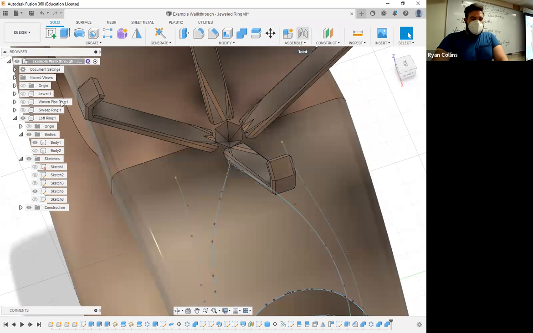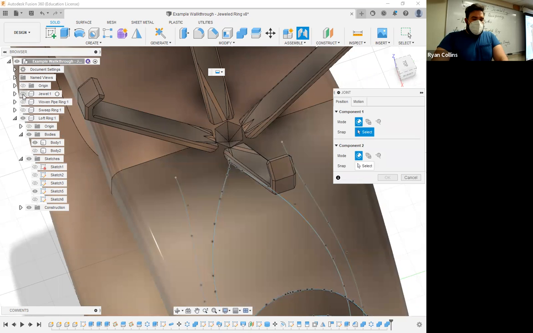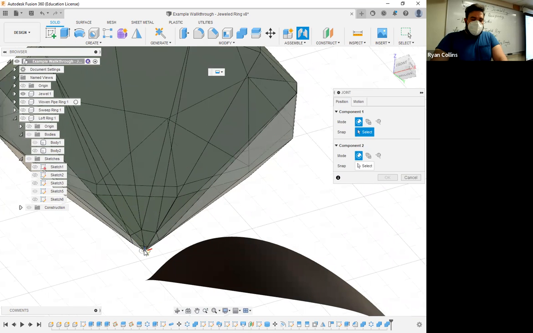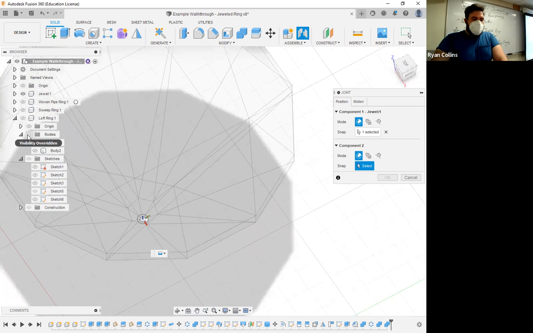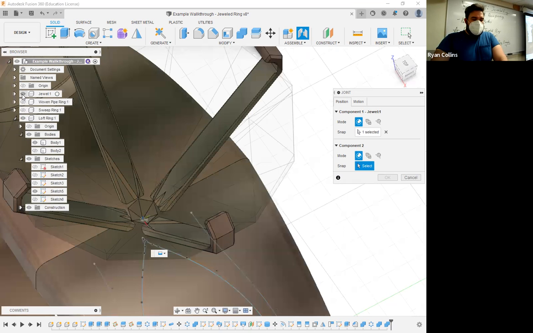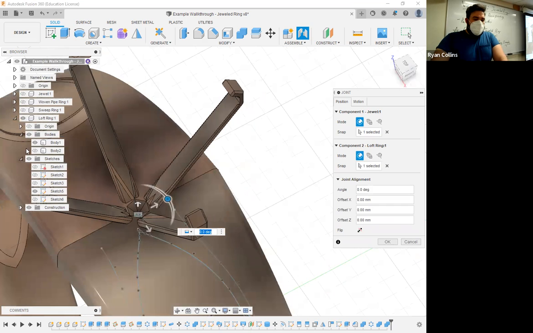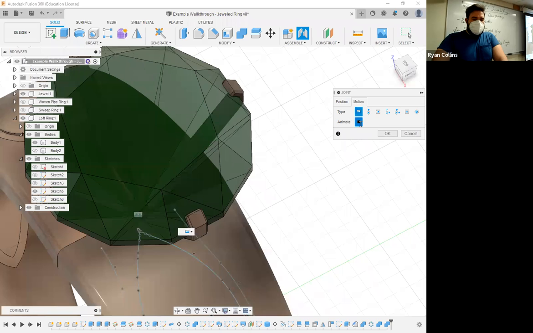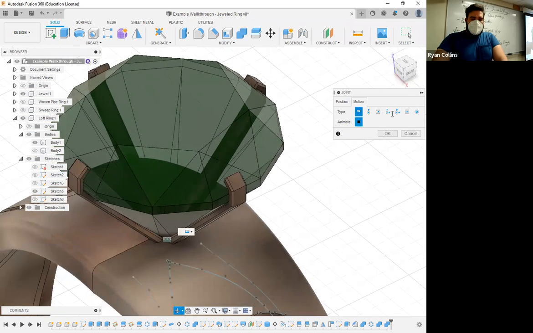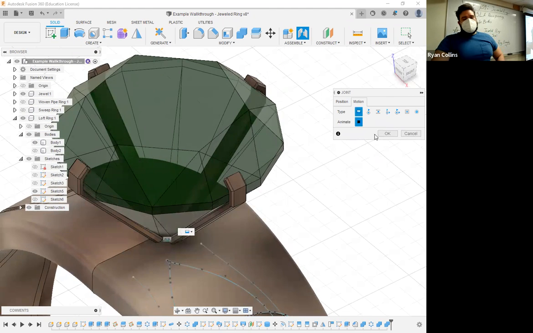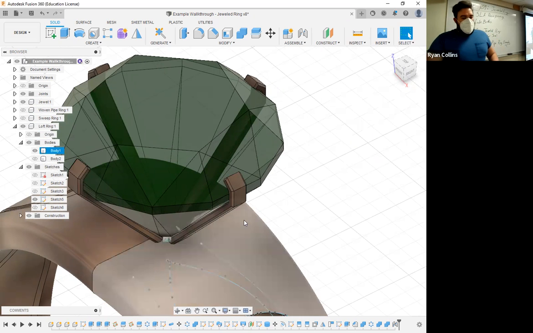All right. Now I can do the joint. Select or unhide the jewel. Hide the body. Select just that little tip there. I don't know why it's leaving that artifact. That's odd. Unhide the ring again. If you can't, hide the jewel. Now I can snap down in there and grab just that little point. There we go. Unhide all the things there. Now just make sure you have rigid joint selected so it just jiggles when you hit animate instead of like slide or something, otherwise it's going to go bonkers. So just the rigid joint. There we are. Cool. All right.